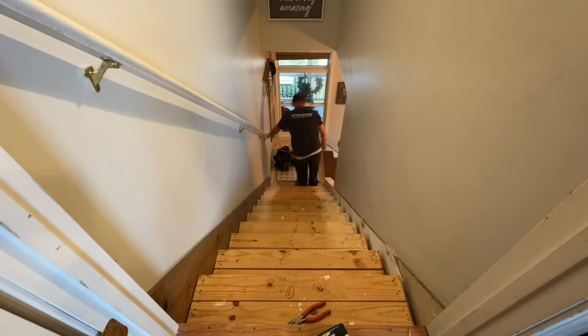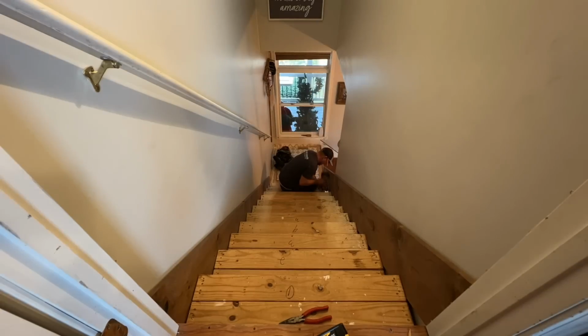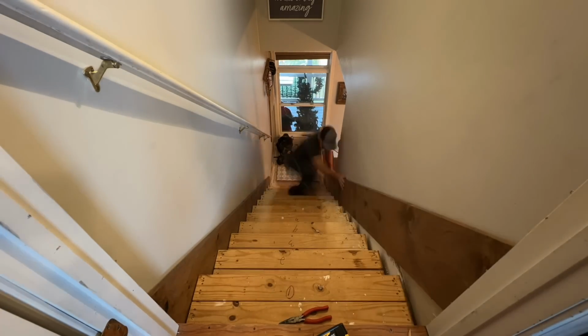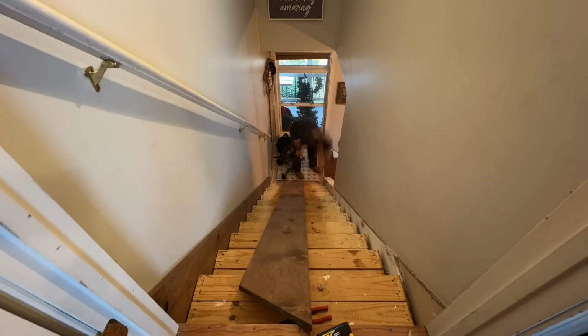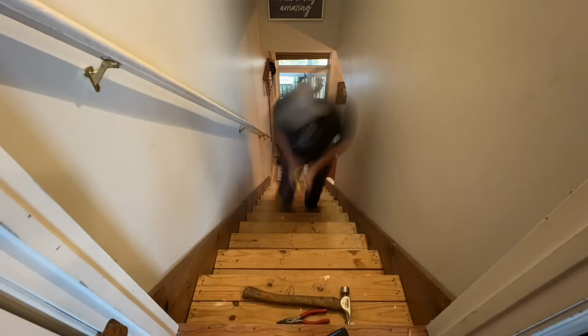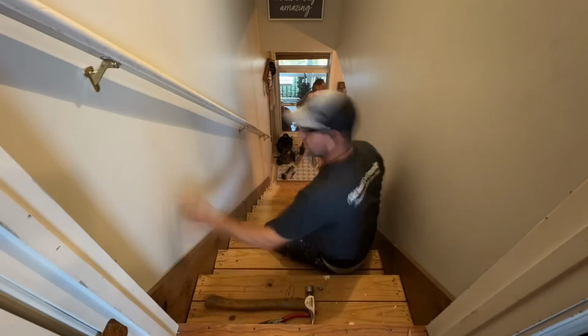One thing I did do is I went with a wider skirt board. I went with a 1x12 instead of a 1x10. And the reason why is I wanted it to cover any imperfections in the drywall from where I took the old one out. I didn't want to have to repair all the drywall before I put the skirt board in. So with that being said, it did not lay in there exactly like the old one. So it did take a little bit of modification to get it to look right.